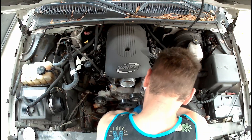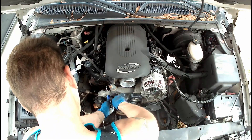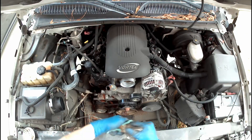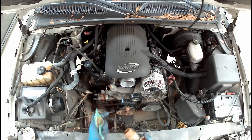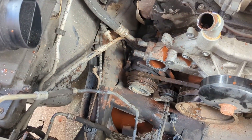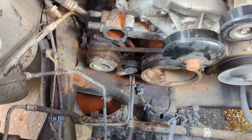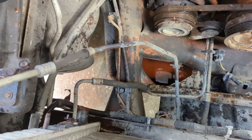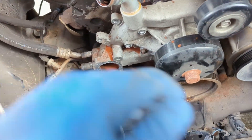Here I'm loosening some of the bolts for the water pump. I remove my idler tension pulley and the thermostat housing — these are going to go on the replacement water pump, so I clean them off with a scour pad. We've got the electric cooling fan taken out, all the hoses taken off — made quite the mess. I do have a catch pan down there so it's not all pouring out all over the driveway, but the water pump should come out now.